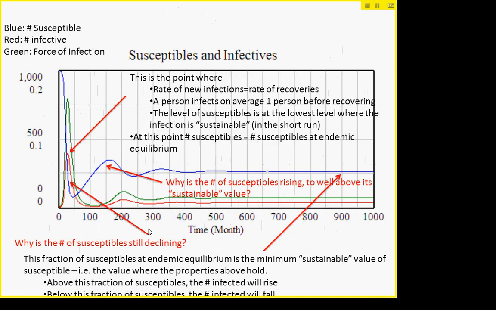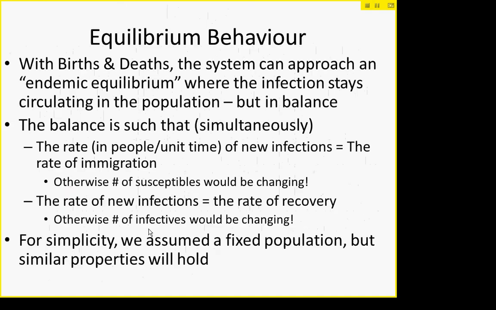And ladies and gentlemen, one of the points I made is when you couple a feedback with a delay, particularly a negative feedback with a delay, negative feedback such as involving infections on the one hand and susceptibles: the more susceptibles, the more infections, the fewer susceptibles. If you combine that with a delay, what do you get when you combine a negative feedback with a delay? Remember from the causal loop lecture? You get oscillations. This is an oscillation. This is the oscillation we get. And these oscillations lie behind, at a root, many of those oscillations we saw in the public health data last time.